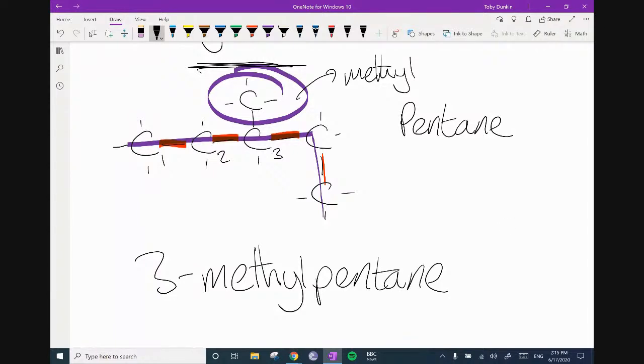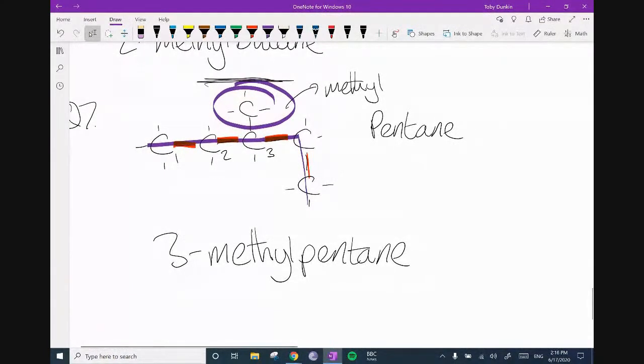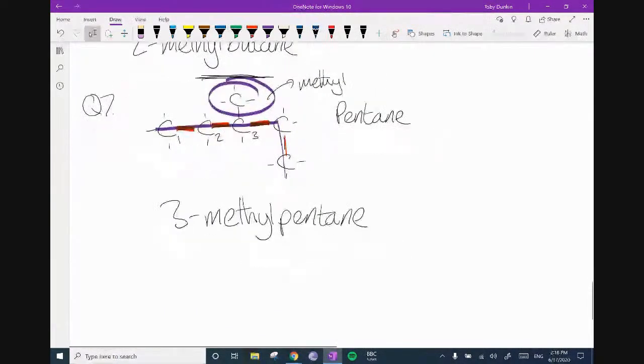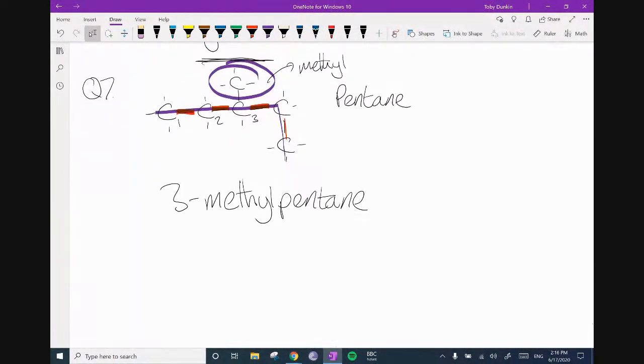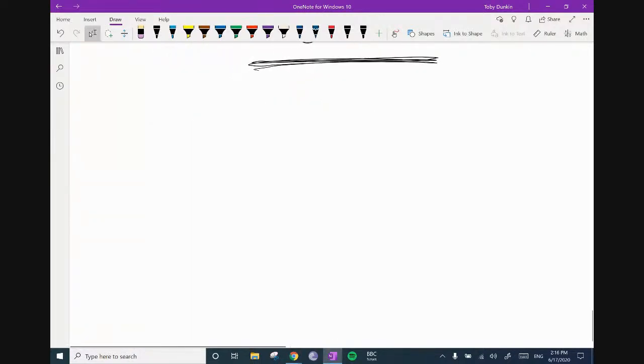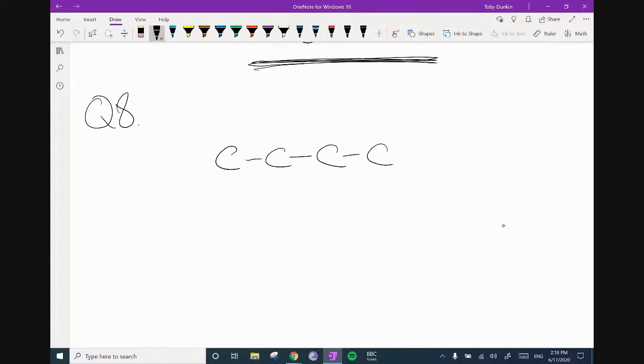Right, well done, guys. I hope you're keeping up. I know it's tricky. It will get easier. It always does. It always gets easier the more you do. You ready for the next one? Okay, next one. Question number 8. Now, all I'm doing, what would a not methyl branch look like, Dom? Great question. I was just about to give you one, Dom. What about this guy?